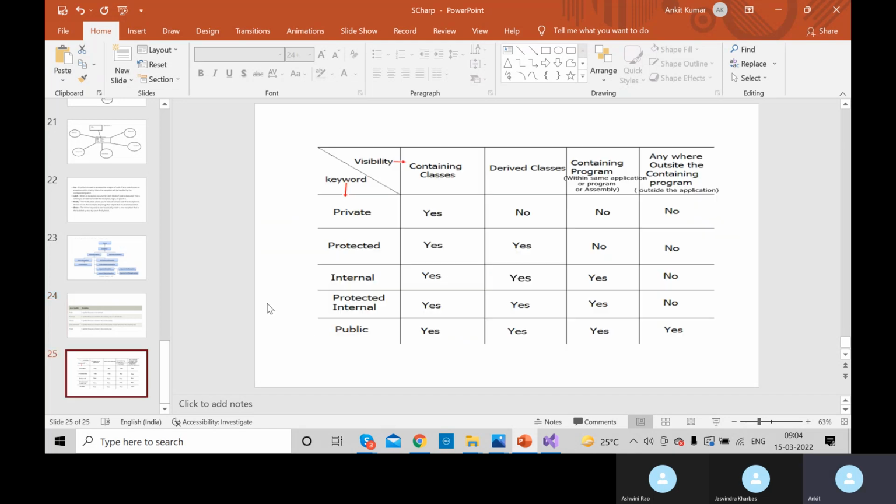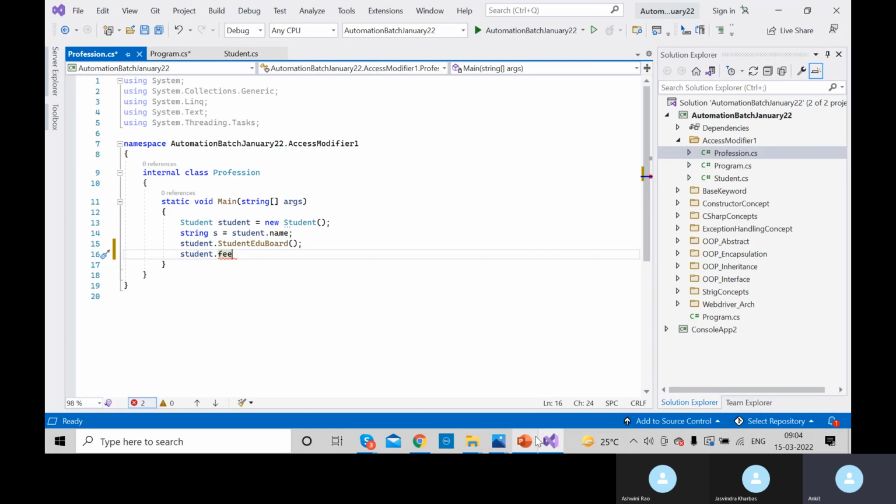In this diagram that I have captured for you, you can see private can be accessed inside the containing class, and everywhere else it's no. Got it? Okay, comfortable with private. It's very easy, right? It would be applicable just inside that same class or containing class.